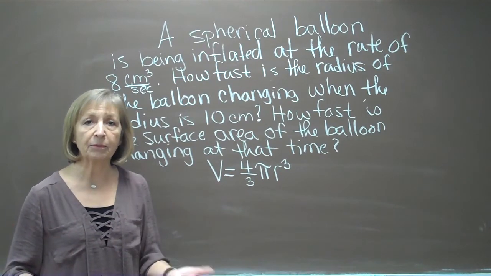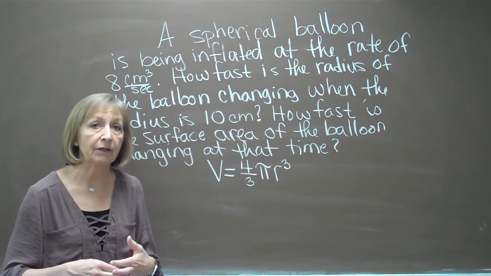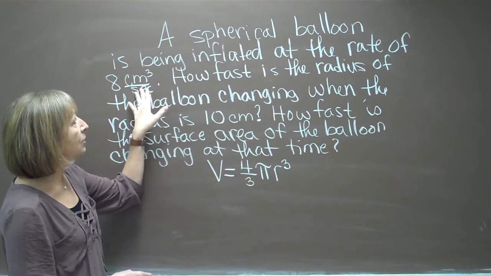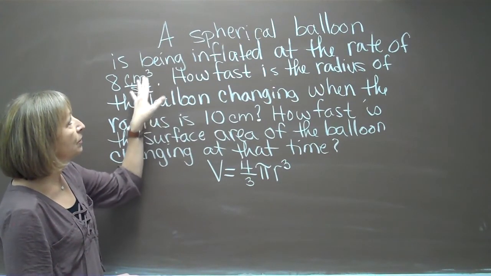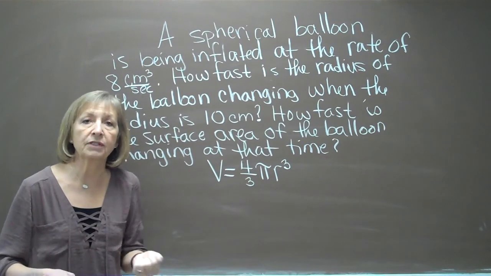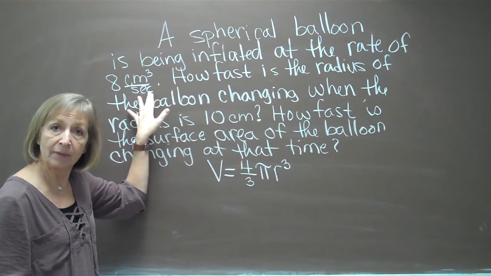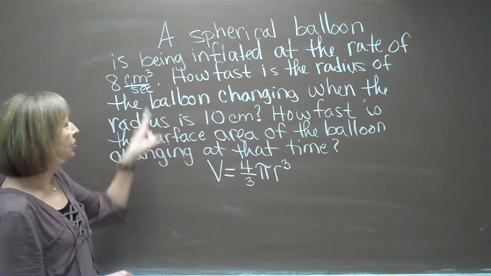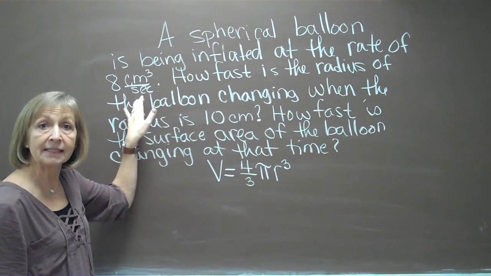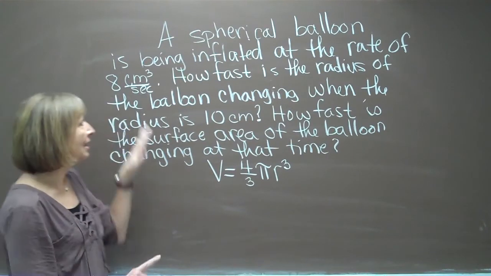If I had another variable in there, I would need to try to find a connection between them to make a substitution and get it all in the variables that I was interested in. Now here's my formula for the volume of a sphere and the radius. And we also want to note what we have in the information. So it says it's being inflated at the rate of 8 cubic centimeters per second. The notation of the units is important to take along with. And it helps us determine what it is that we are given as information and then also what is requested of us to find. So since this is cubic centimeters per second, they're giving us a volume measurement with respect to a time measurement, and it's the rate. So it's the change of the volume with respect to time that this is denoting.